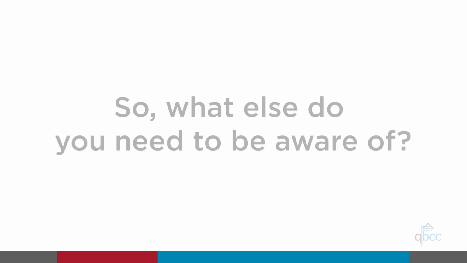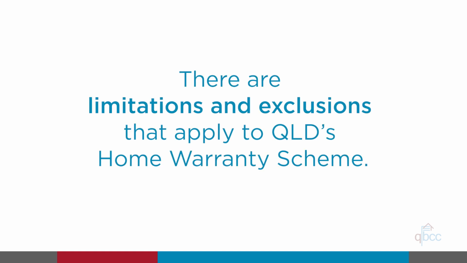You are now at the stage where you have taken out and paid for the insurance premium on behalf of the homeowner. So, what else do you need to be aware of? Like all forms of insurance, there are limitations and exclusions that apply to Queensland's Home Warranty Scheme. So first up, we're going to cover off on some important time limits for insurance cover and claims that you need to be aware of.